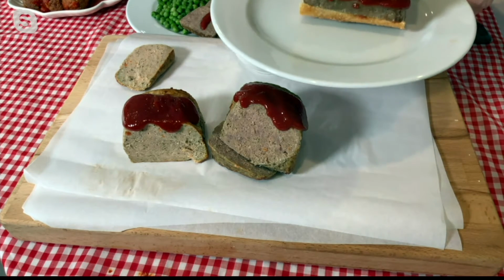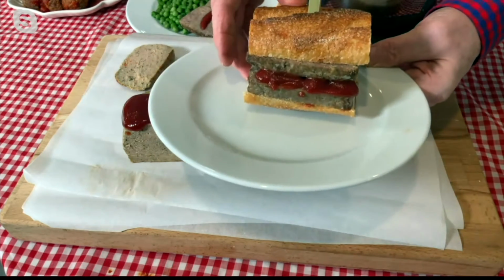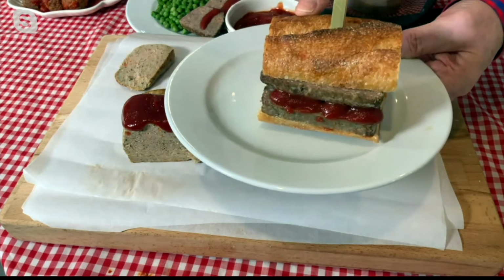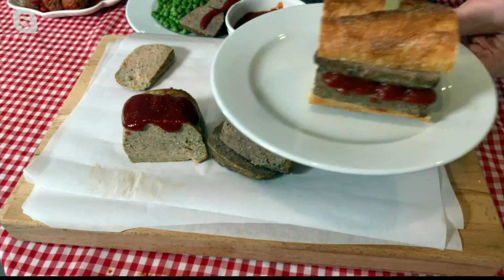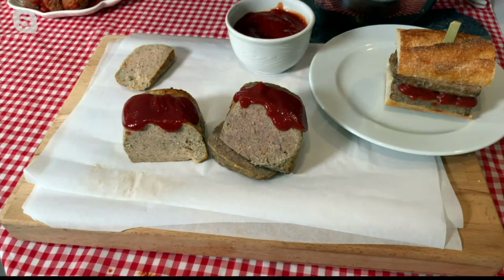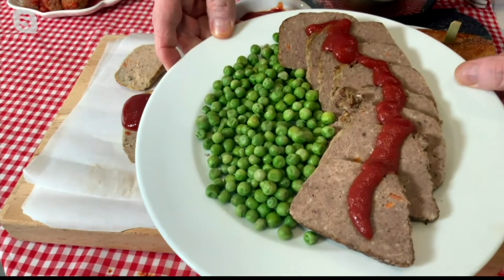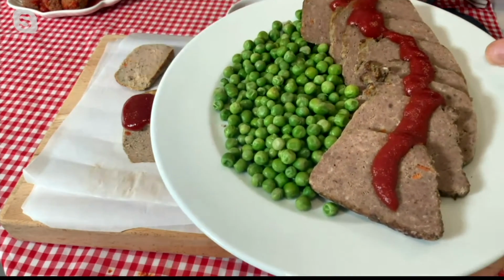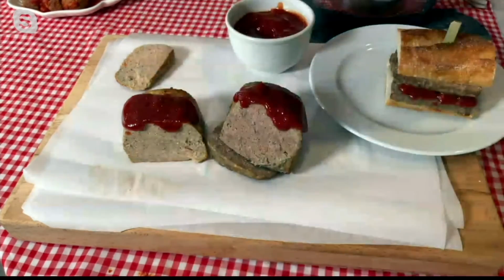And with this offer, you're going to be able to make, let me get it in there. Here we go. You're going to be able to make 16 meatloaf sandwiches, and that's a half a meatloaf on there. That's how large these are. And this is a dinner where I just use some. I absolutely love peas, by the way. I know a lot of people don't, but I love peas. This is a full meatloaf that I cut, and it has peas and the tangy sauce on top of it. And you're going to be able to make 16 of these.